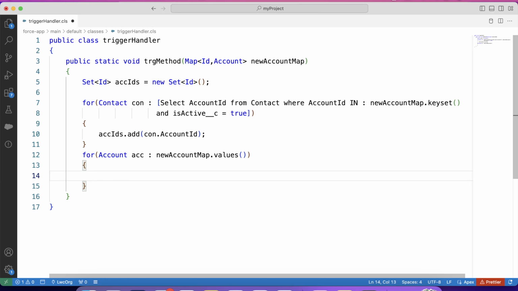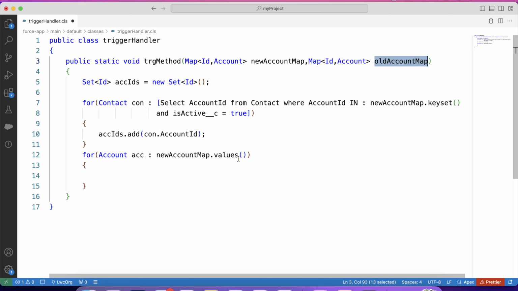But for that, we'll be needing the old version of the account. So let's pass another parameter in our method like this. Let's say oldAccountMap, and in this parameter we will pass Trigger.oldMap from our trigger, which contains the old version of account records.